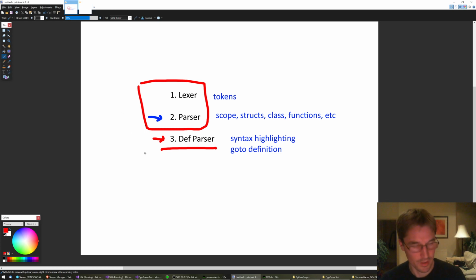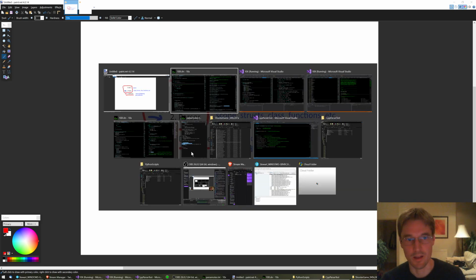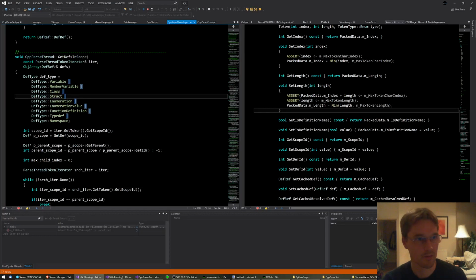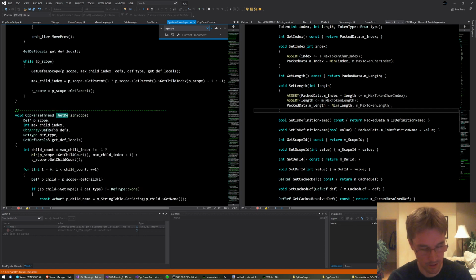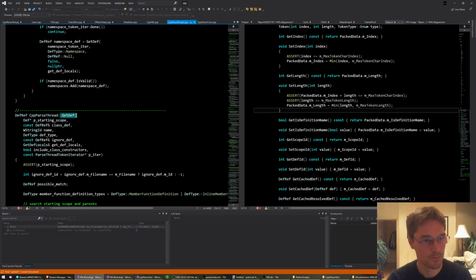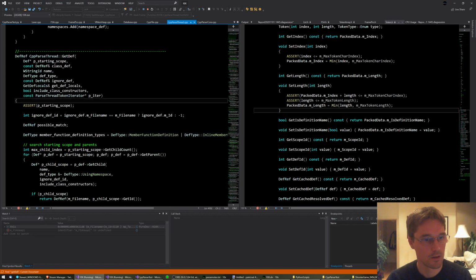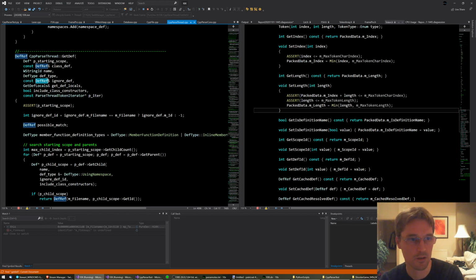The reason is that recursive get def function I was talking about earlier, if you remember. It just goes for a keyword, says try to get the def for that, oh I need the def for that first, oh I need the def for that, and so on it goes.